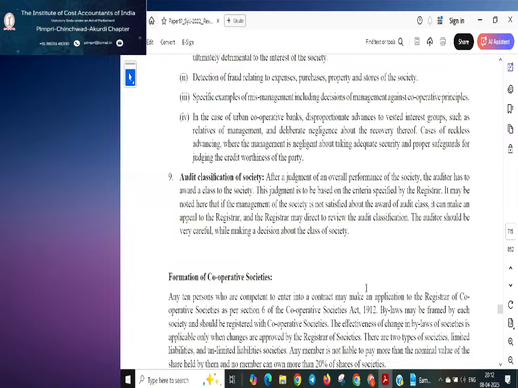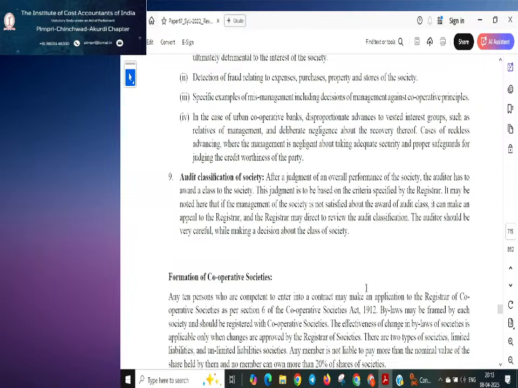Formation of cooperative society. Now it actually comes into the rules and regulations. How a cooperative society is formed, how the audit is fixed up, how an auditor is appointed, what are the rights and duties of an auditor, and what are the books, accounts and records that need to be maintained by the society. All these things are part and parcel of the Act. So what we are going to go through for the next few minutes is all about the rules and regulations that come under the Cooperative Societies Act 1912. Fine?